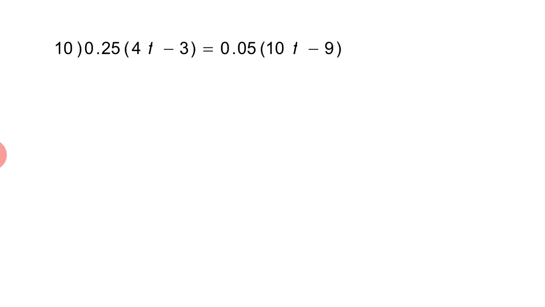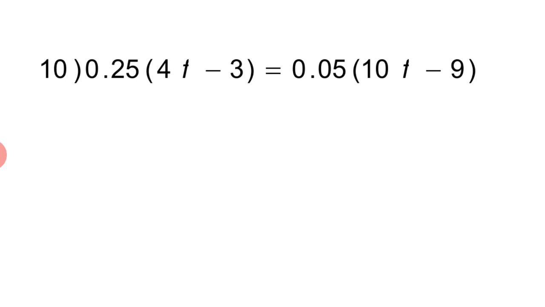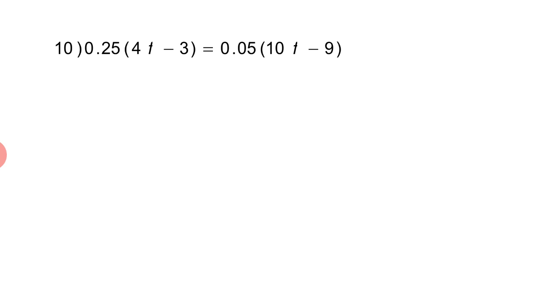Is it okay? So now the 10th problem is 0.25 into (4f minus 3) is equal to 0.05 into (10f minus 9). It is f, I think. Now here what is new? It is the same equation, but instead of numbers or fractions, now we are given decimals. So how to work with it? Can we open the bracket with decimal numbers? So yes, we know how to multiply decimal numbers.